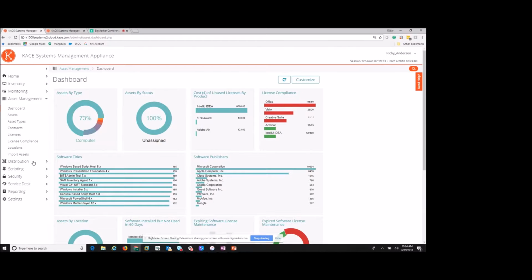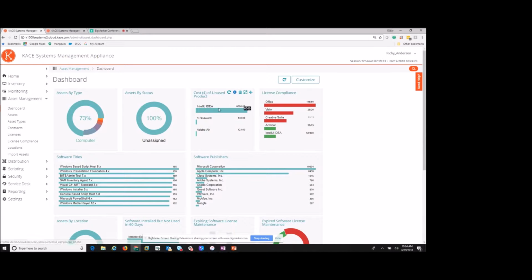So with that, what you're able to do is, you can see here the different asset types. I've got computers. I've got some data center racks that I'm keeping track of. I've also got infrastructure. I might have some licenses. So, depending on what you want to keep track of, we'll be there to help you. All of my assets are currently unassigned.